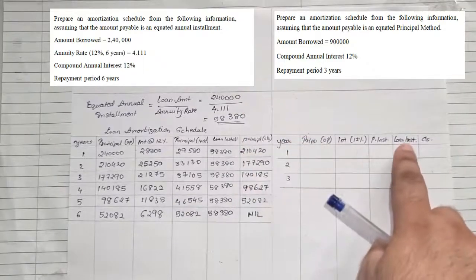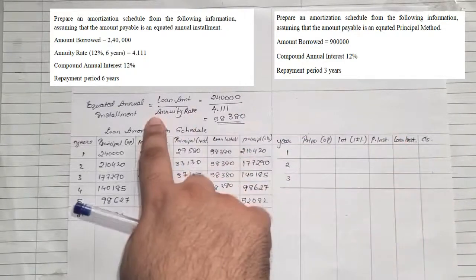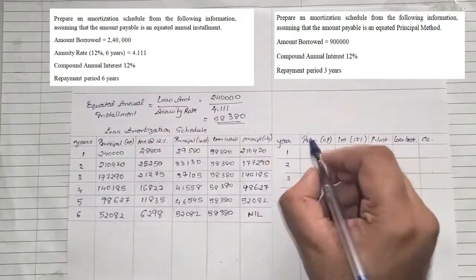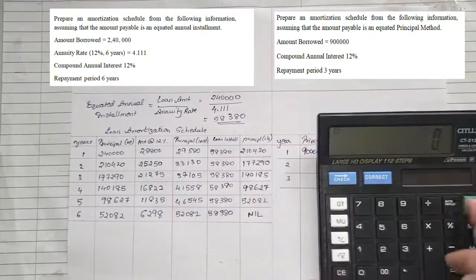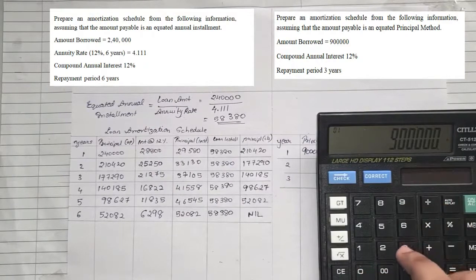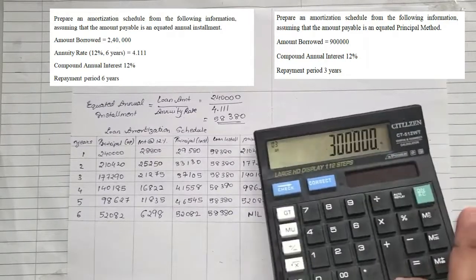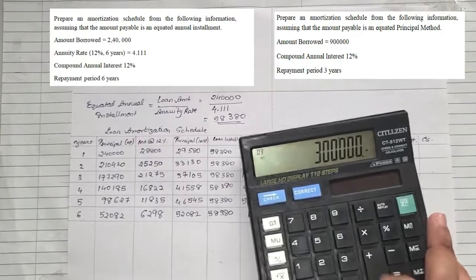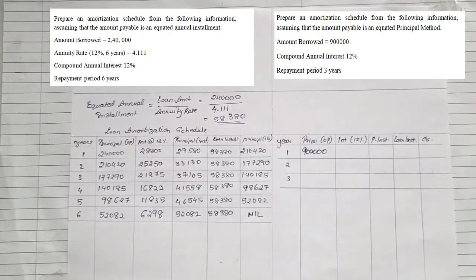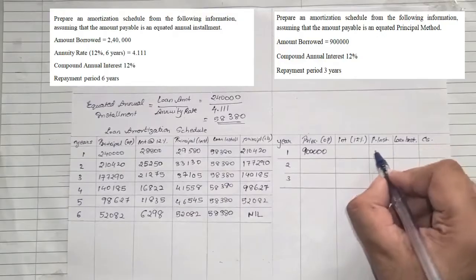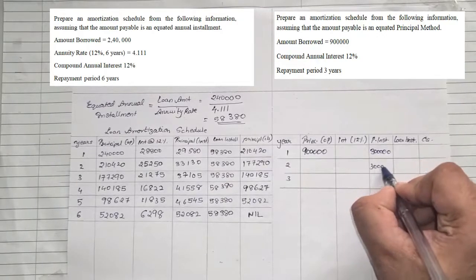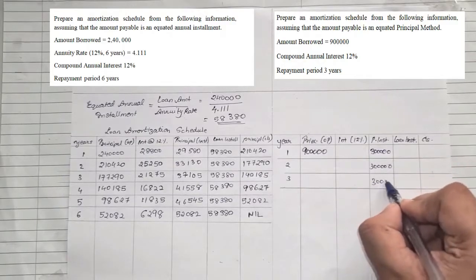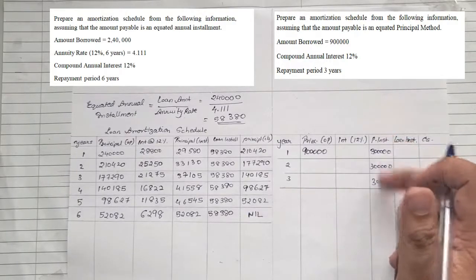Now here they haven't asked me that this sum is based on equal loan installments, so I don't have to use this formula. Opening balance is 9 lakhs. Now 9 lakh in equal installment in 3 years, if I divide, my equal principal installment will be 3 lakhs. So I will have to take 3 lakhs each. So I will take principal installments of 3 lakh and 3 lakhs. So here in the sum, the principal is remaining the same.